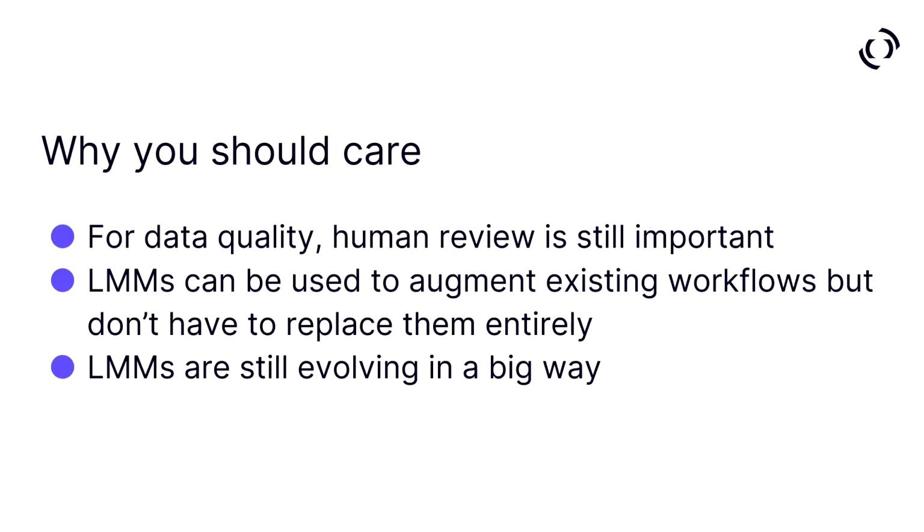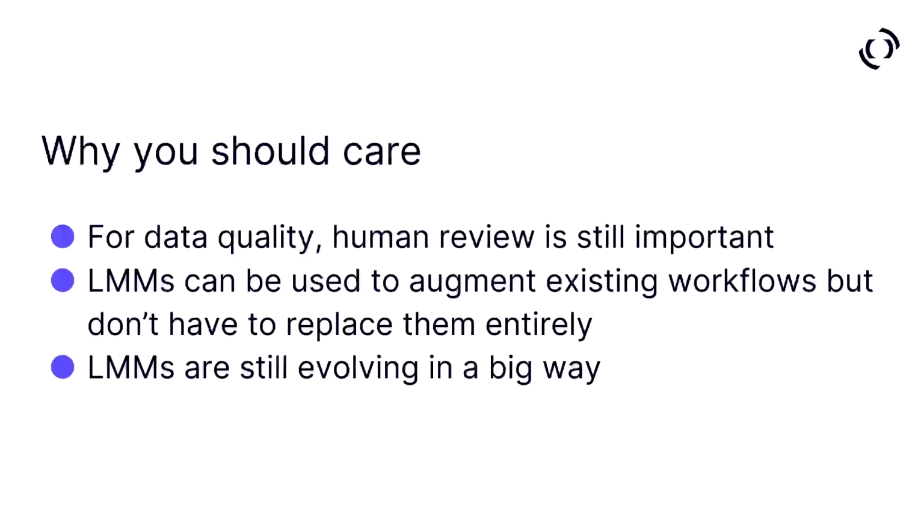The takeaways of why I think you should care about this. One, for data quality, human review is still important. There's a lot of hype about AI going on right now, but as we saw, these things aren't perfect yet. They still can make some pretty silly-looking mistakes, and so for critical infrastructure and things like that, where you actually want to be correct, I think you still really do need a human in the loop.